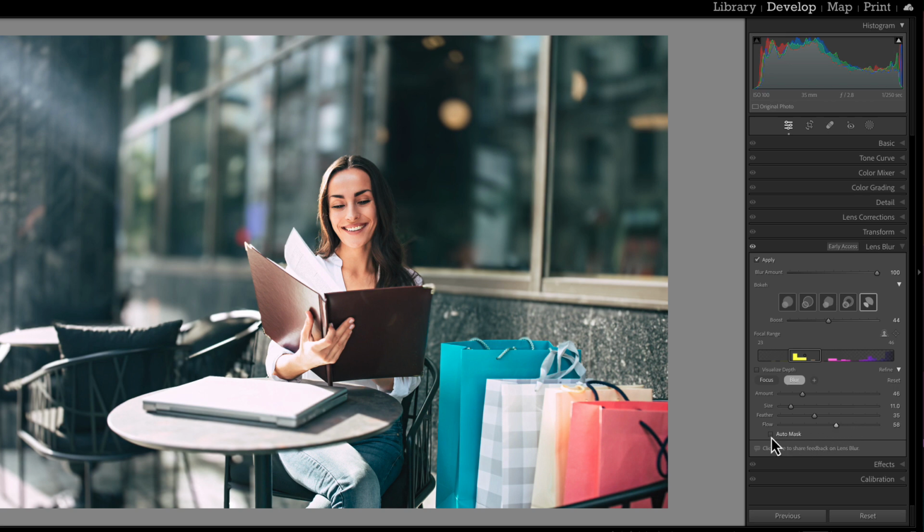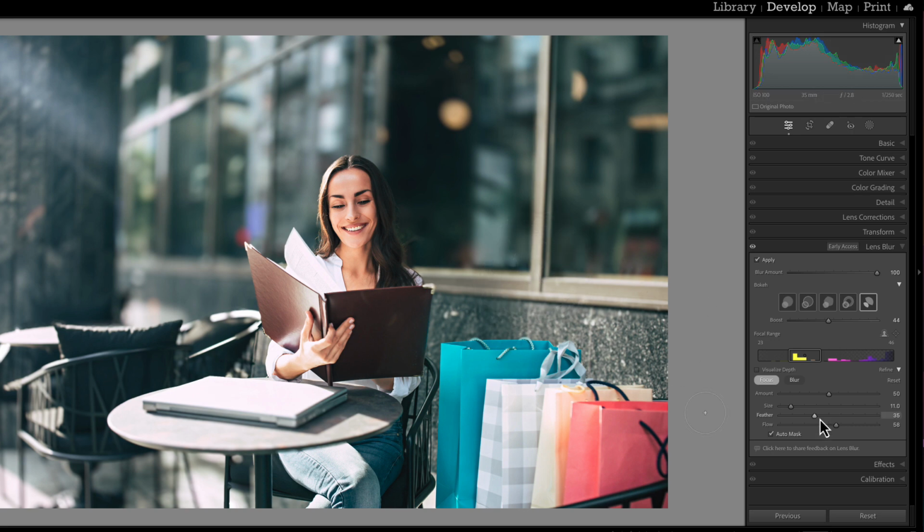It also gives us auto mask. If we turn auto mask on, wherever the crosshair is resting when we're brushing, that is the only color that will be affected by the change in focus. So let's click on focus, and we just want to get this center bar right here. We want to make it a little more focused.